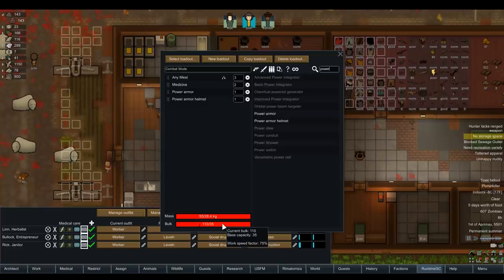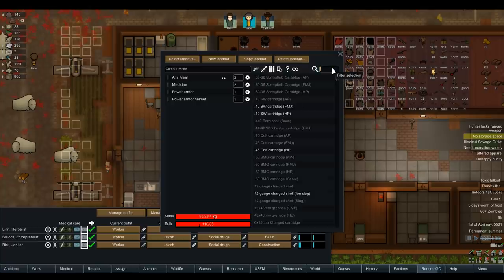I hope not. You can see the mass and the bulk is obviously absurd. Work speed factor now is down to 75%, 25% slower wearing this armor, which is why I wanted to get it unequipped, because they've made it very powerful, but there are a lot of drawbacks with this as well, because of this whole new mass and bulk system.